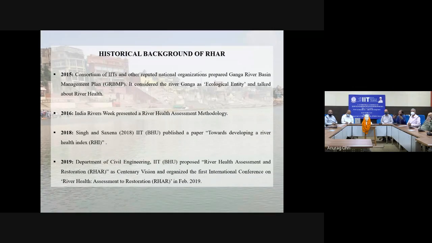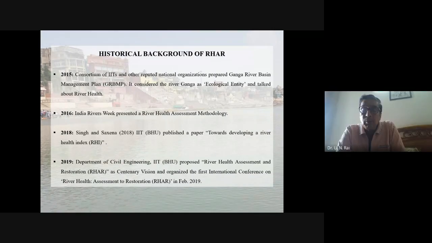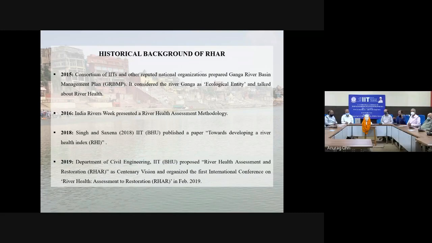A healthy person is one who can sustain its own function, and a happy person is one who can give something to the society. So instead of talking of river pollution, we have to change the vocabulary. We have to make our rivers healthy. Rivers are never polluted. Rivers may be sick today because of anthropogenic actions.